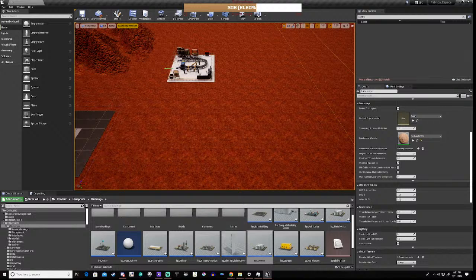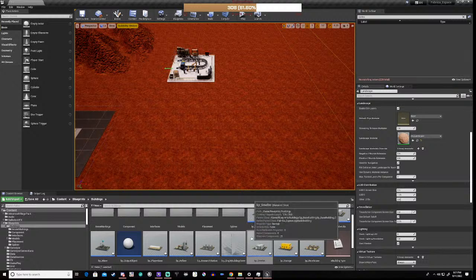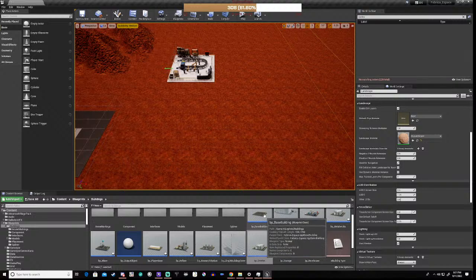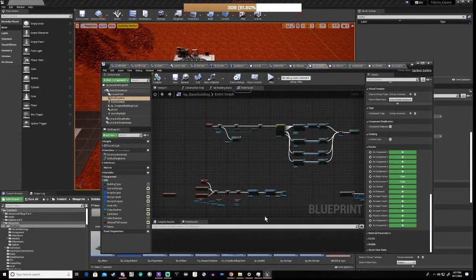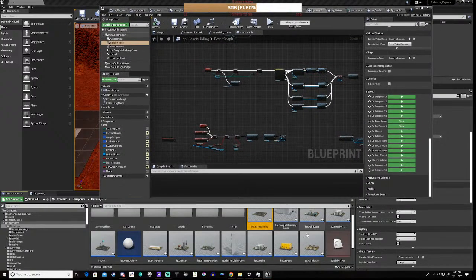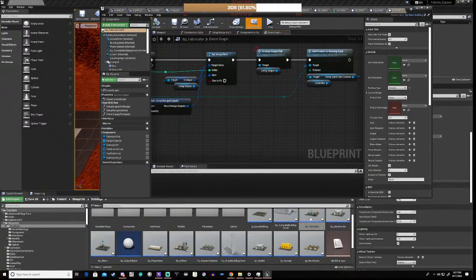Right? So that is super weird. Now, I'm just wondering here, right? Have I switched this off or something on the actual fabricator?